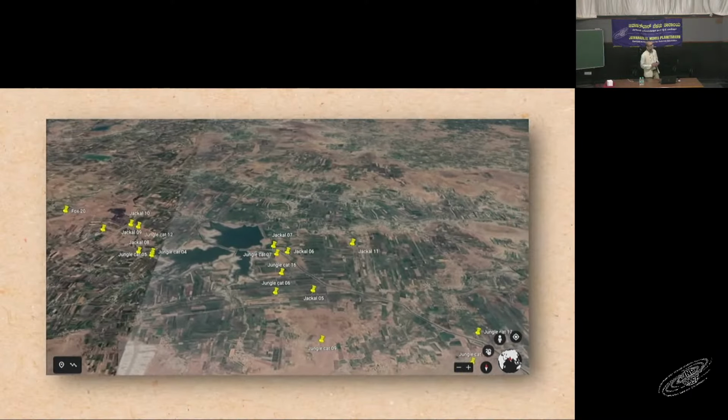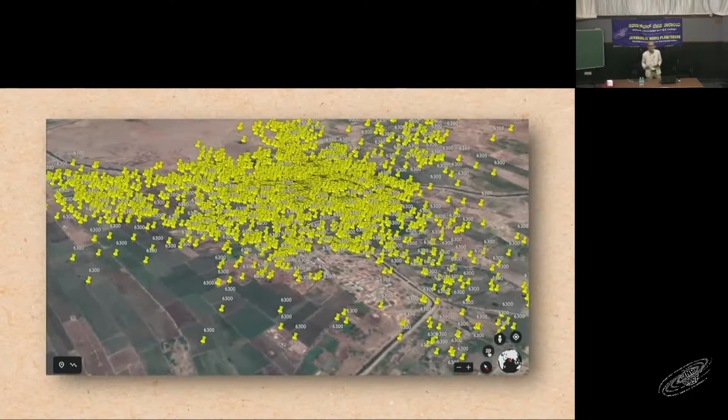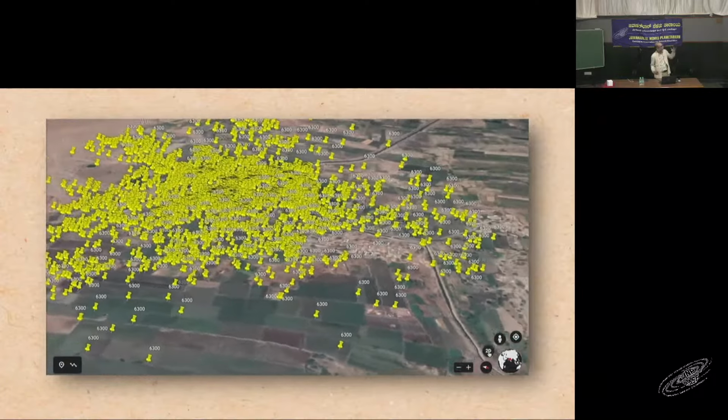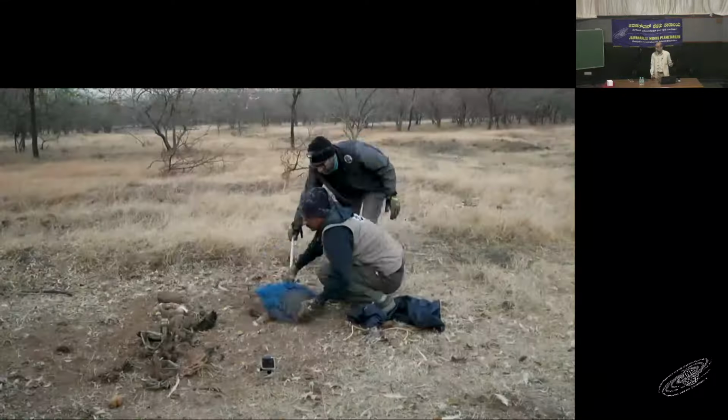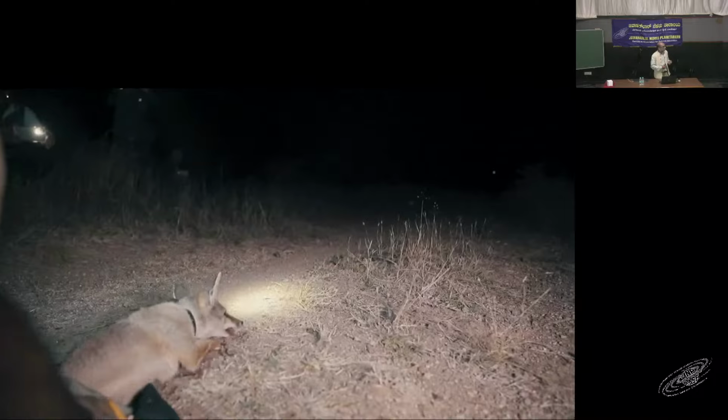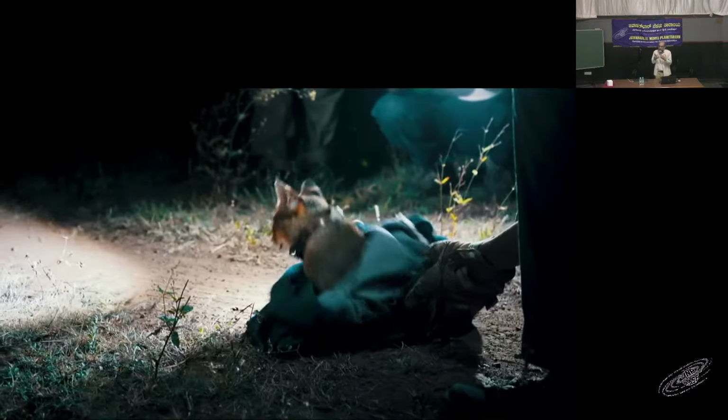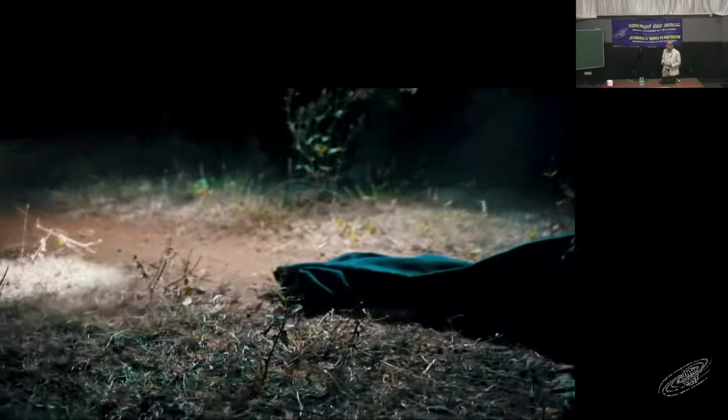Well, what does all this give us? Basically, it then allows us to paint a picture of where these animals live. Okay, what do they do? Each of those dots is a location that we obtain from those collars, and it really allows us to get a peek into the hidden lives of these animals.